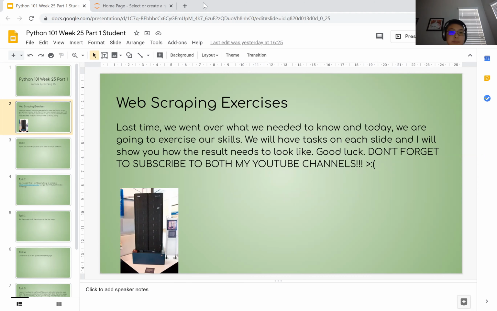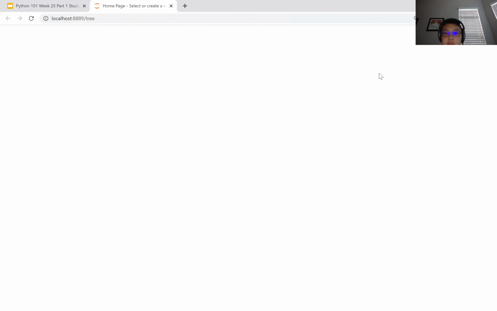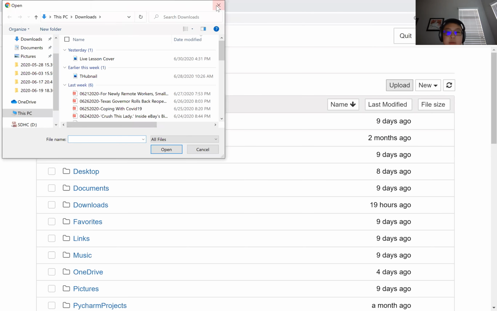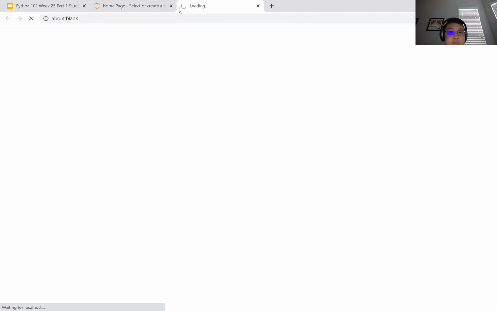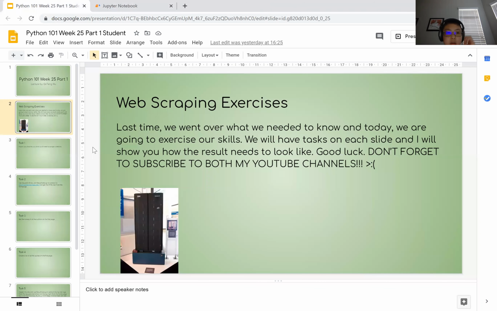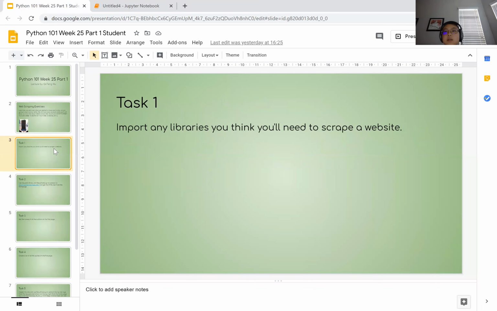So let me open up a Jupyter notebook. Okay, so new Python 3. All right, so task 1. Import any libraries you think you'll need to scrape a website. I'll give you a few seconds, so just press pause and try it.